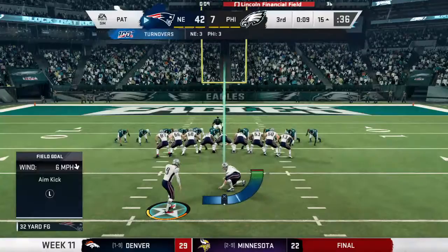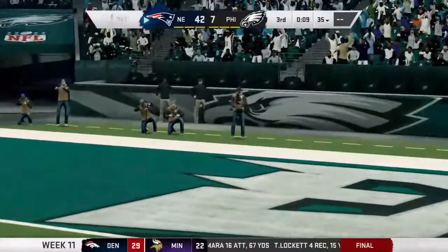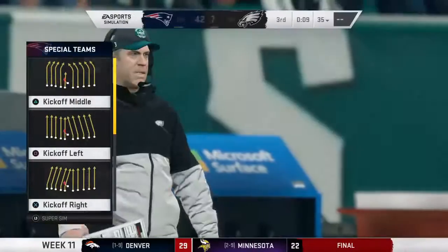This D wanted to put it away before we even get to the 4th quarter, widening that margin a bit further. And while they won't just empty the bench just yet, if you're a backup, start loosening up. I think I'll get a chance to play before this one is over now with that type of a cushion.